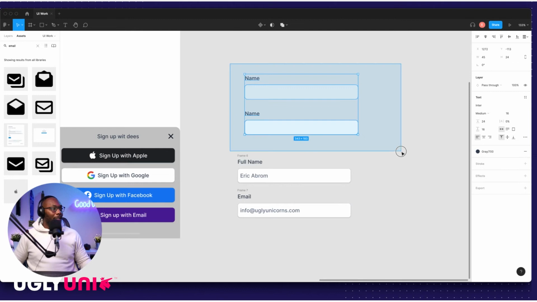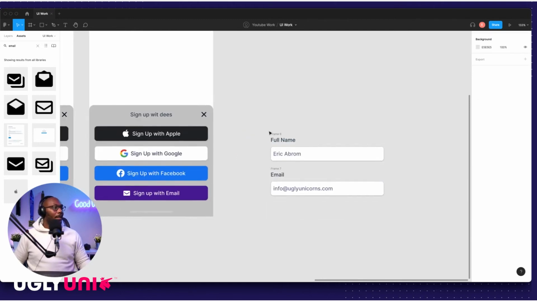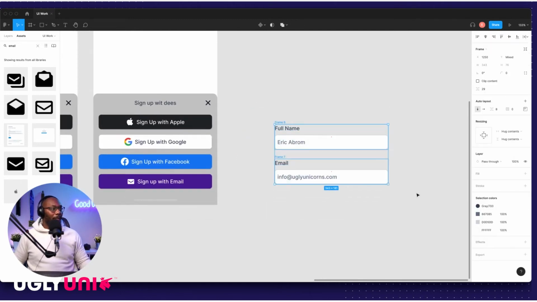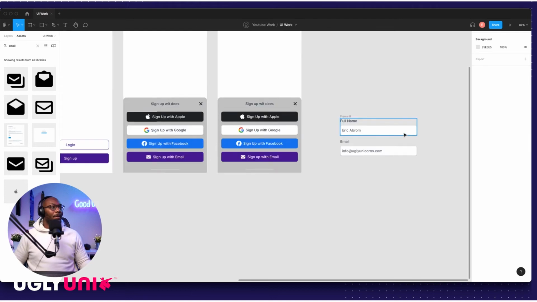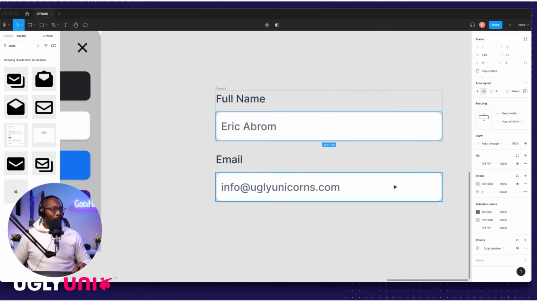Boom, and that's how I just made 2 quick inputs. You're like, bruh, how'd you do that? And then we're gonna take those inputs and do auto layout on those. We're gonna put like 16 in between. Donezo.